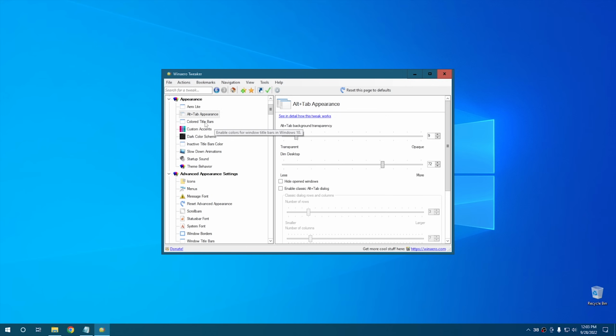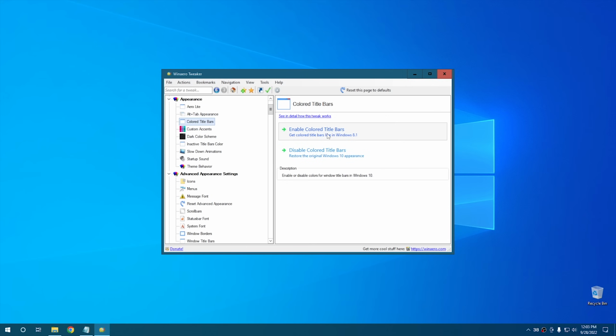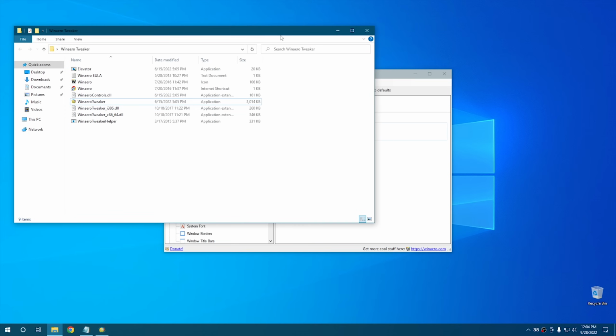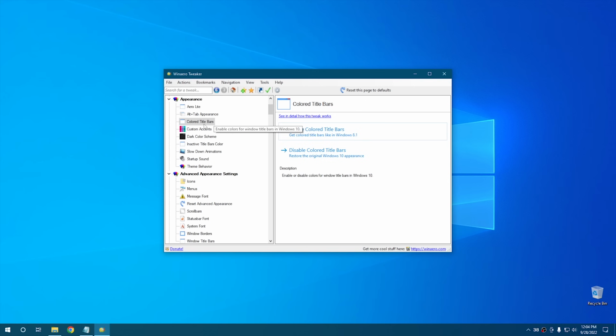And then if we go down, we can go to colored title bars too. If we enable colored title bars, it kind of cleans up the Arrow Light that we set up before. It changes the colors for different title bars for different programs that you have open. And as you can see, the title bars look a little bit better in my opinion. So you can go through the other appearance settings at your own leisure. I'm not going to go through all of them, but there is a lot of really cool stuff that you can do inside of here.